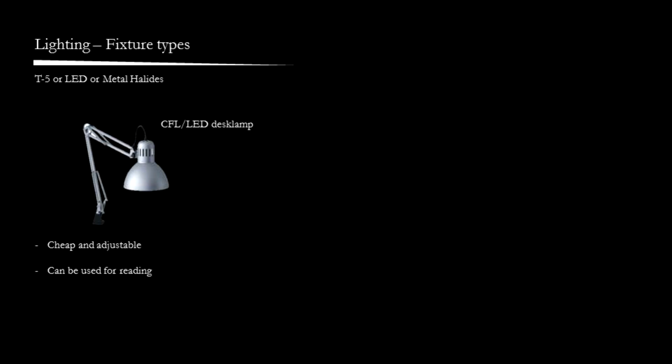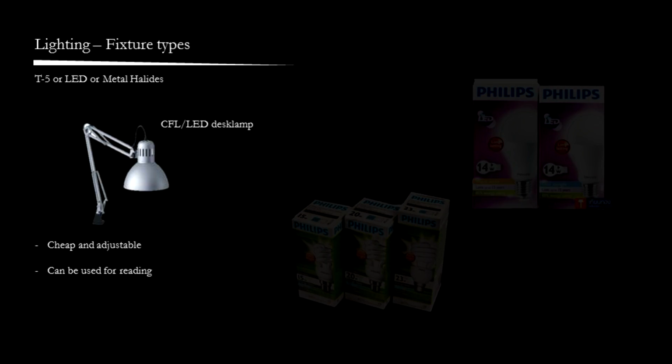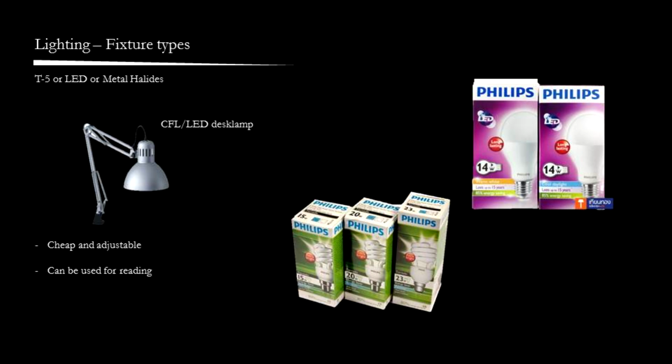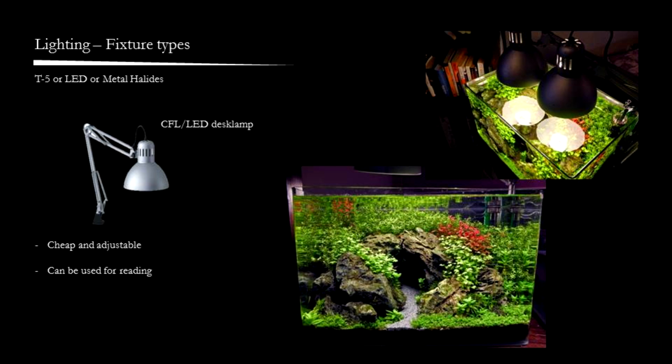For a budget build, especially on shallower tanks, my default light of choice is actually an IKEA desk lamp. It costs about $12 and you can outfit it with a high wattage CFL bulb. Or these days, instead I use a screw-in LED light bulb. It produces quite a bit of light and you can grow pretty much any plant as long as your tank is shorter than 20 inches.